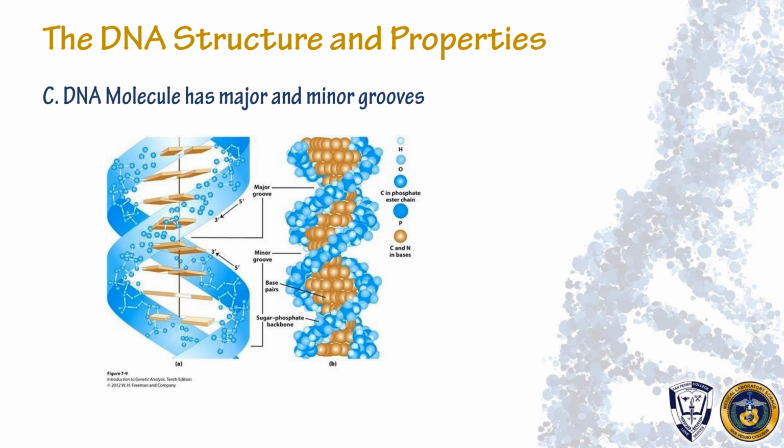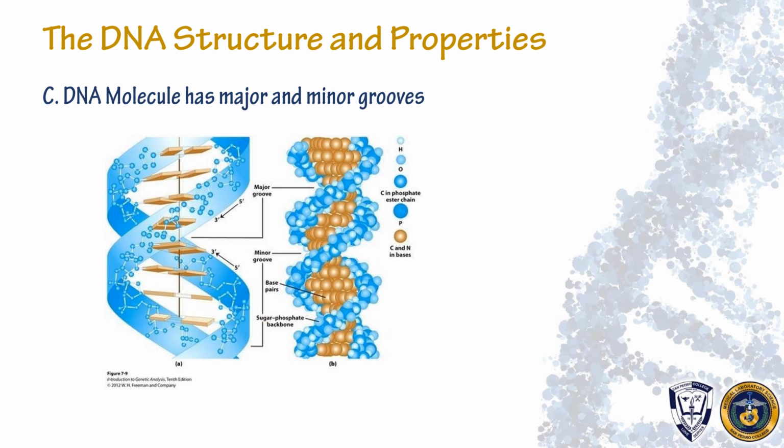So your DNA molecule has major and minor grooves. Ano pala tong grooves, sir? The grooves are formed in the helix by the backbones. So, sir, saan ba makikita yung ating grooves? So, you can observe here, no? It is depicted here. The major groove, yung mas malaki yung kanyang indention, and then the minor groove.